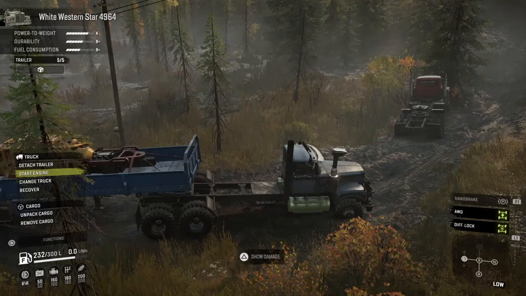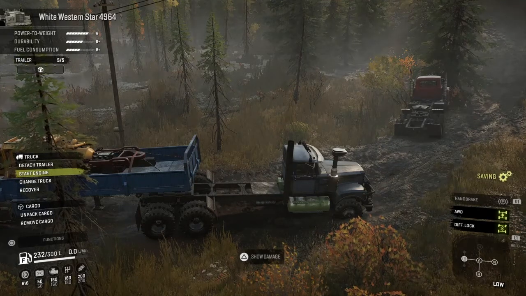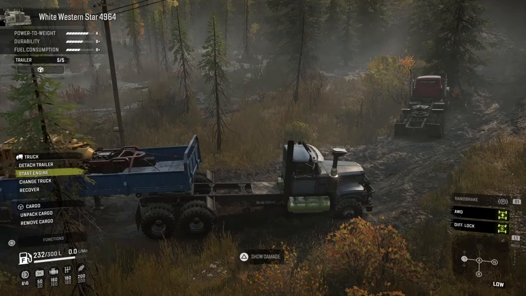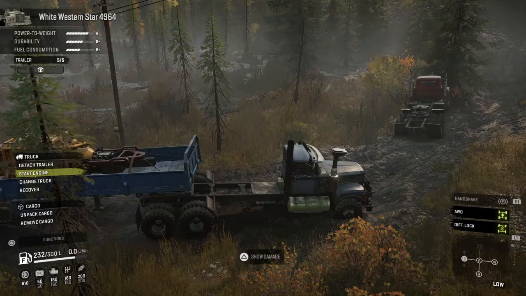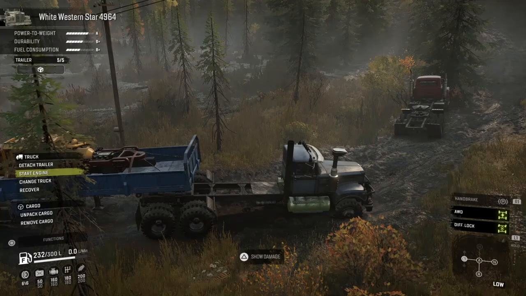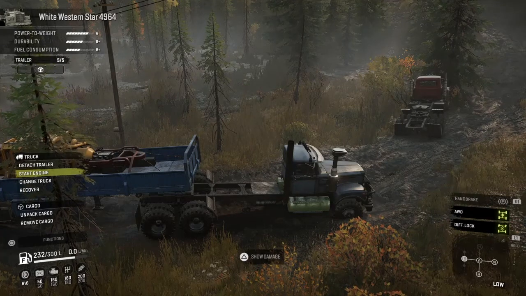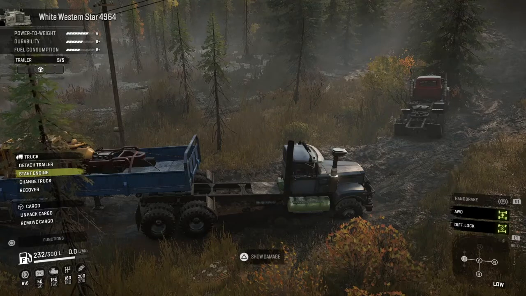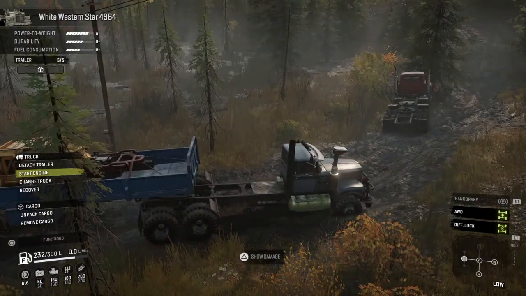Now, don't get me wrong. The Western Star had about 2 moments that I could really tell where it just didn't want to turn. It just wouldn't turn. Same, but the Fleet Star had that a lot more. It's probably because the Fleet Star's shorter, but it's because the Fleet Star kept getting lifted up in the front that it couldn't really turn at certain parts. The Western Star did a lot better with that, with the turning aspect.